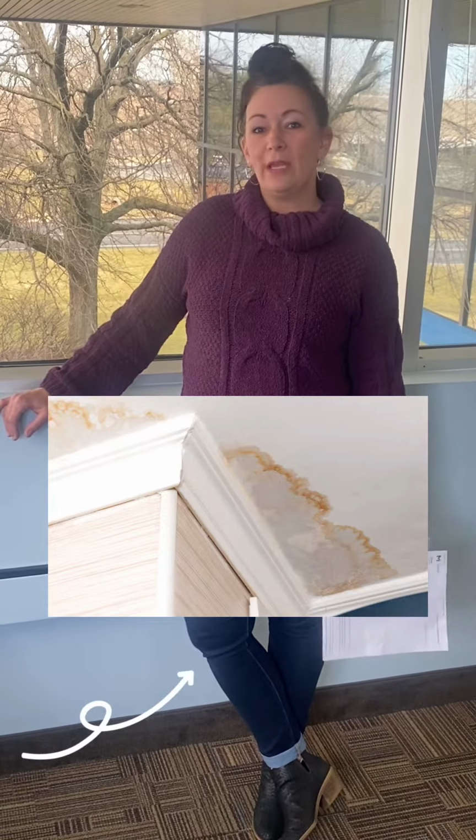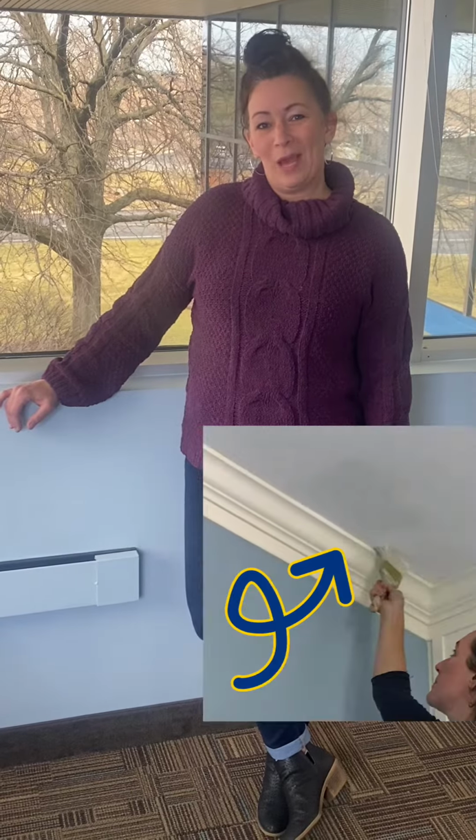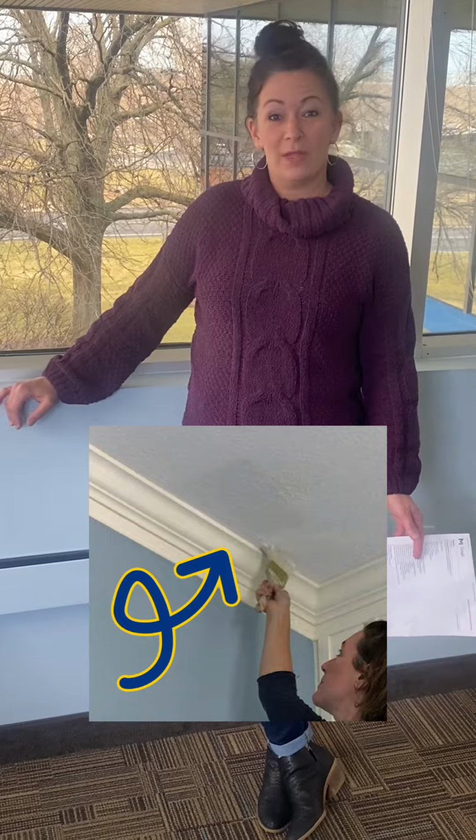They want their offer to be as strong as possible. If there is a watermark on the ceiling from an old leak in your tub that you fixed already, maybe you want to go ahead and paint that watermark so it doesn't look like something is wrong and give a buyer the wrong impression about your house. Also, if there's a roof, cracked window, all of those things are going to ultimately affect possibly the appraisal and the ability for a buyer to get a mortgage.